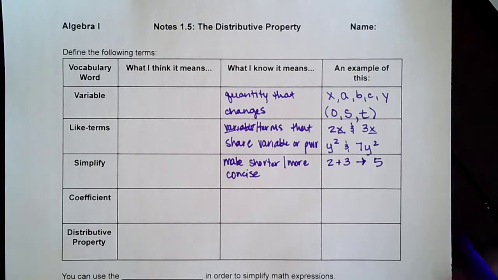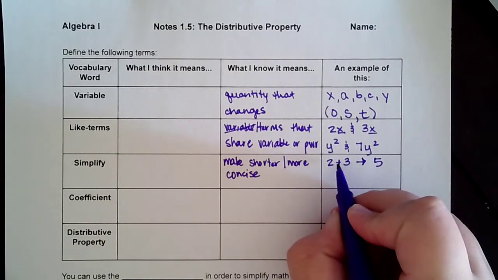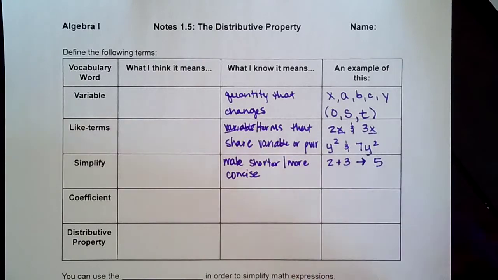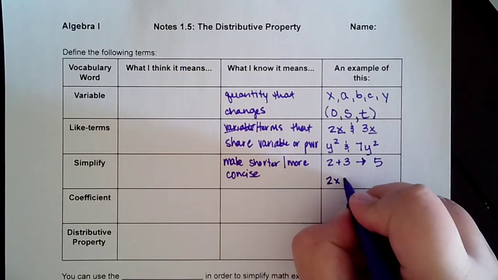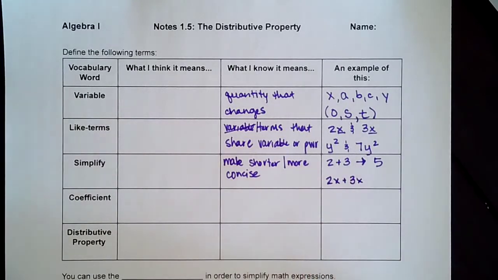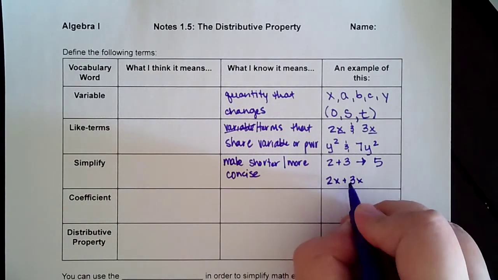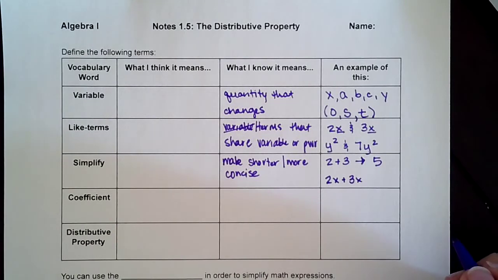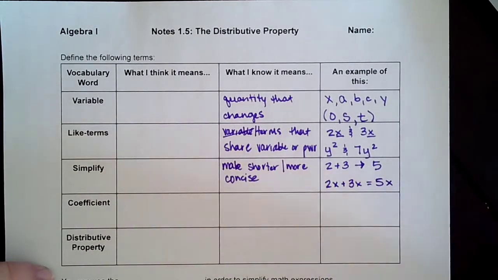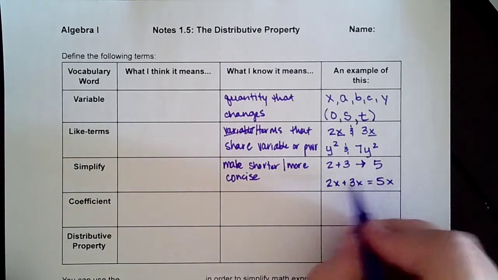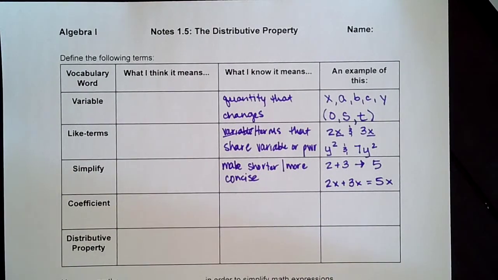You're just taking the larger item or the larger expression and making it into a smaller one. In math, with variables, it means basically the same thing. 2x's plus 3x's, or 2 apples plus 3 apples, is the same thing as saying 5 apples. And if you don't get that quite yet, that's okay too. We'll jump into that more later.